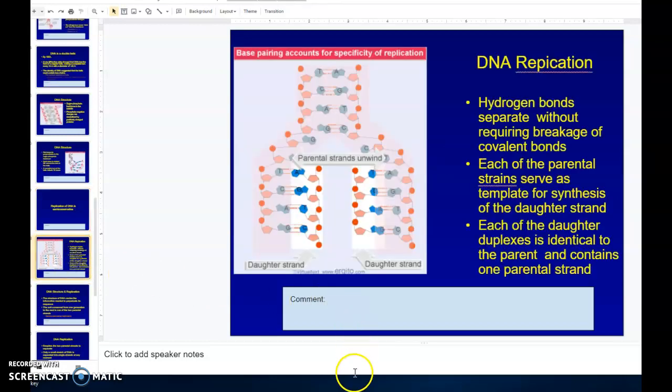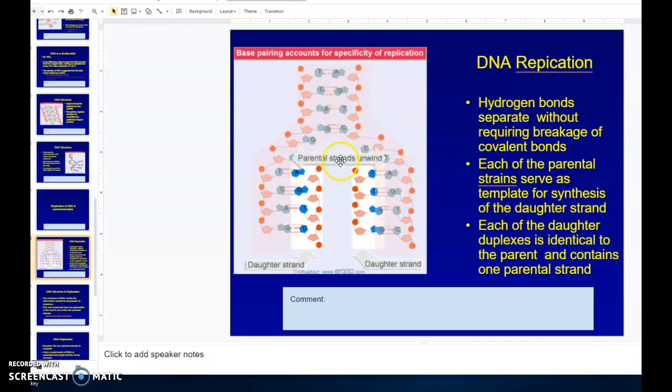And this will be my last slide for this particular video. So DNA replication. What's going on here is DNA polymerase is breaking these bonds. Remember, you got triple bonds between G's and C's, double bonds between A's and T's, and it acts like a zipper. As the DNA polymerase goes up the DNA, it creates a bubble, and this bubble is where the parent strand, which is on the outside, allows new DNA strands to be formed on the inside.